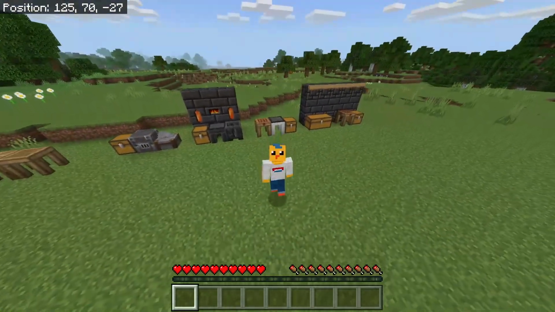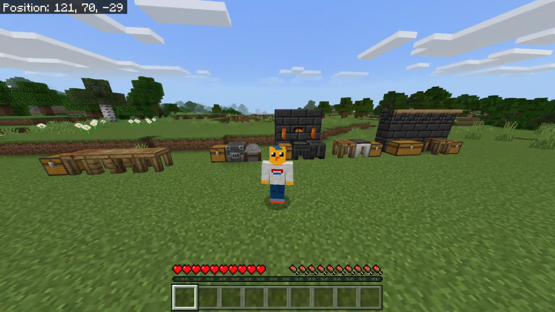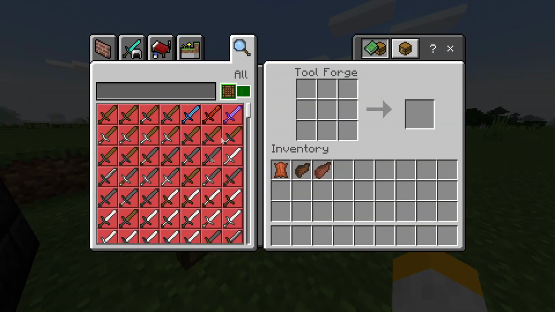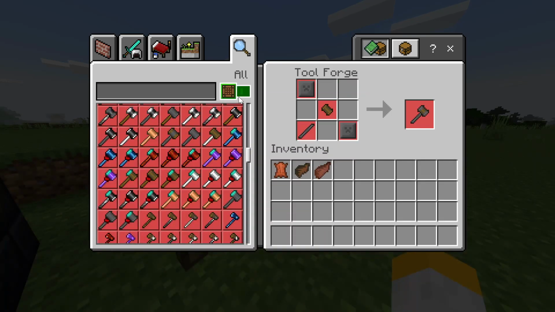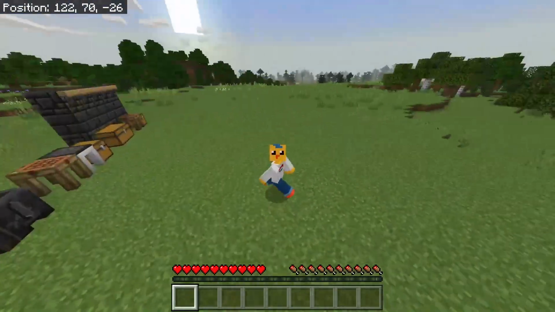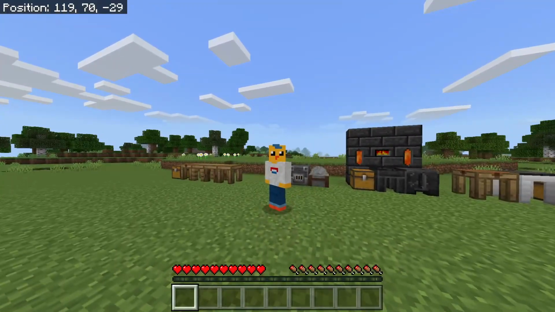Alright guys, that's pretty much it for this add-on. Obviously there's plenty of things that I haven't talked about, like all the different types of tools, like the broadsword, the cleaver, the excavator, the hammer, and so much more. So yeah, have a look around at this add-on. Please give me feedback, because I know this isn't perfect.